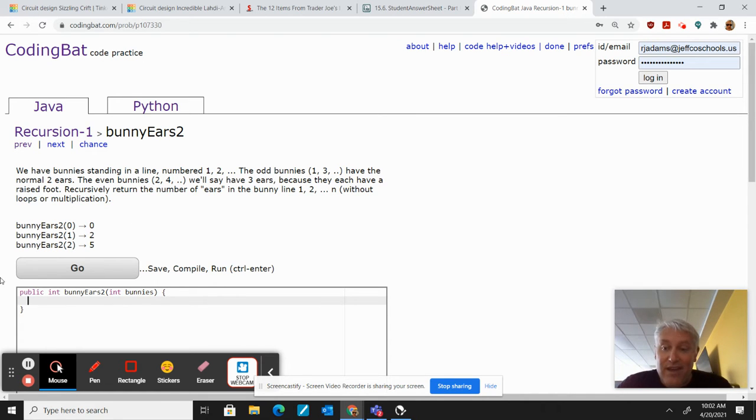Right now, you can try this one. Maybe you already have. You can just click log in and see if you did it right or if you're really stuck. But anyway.